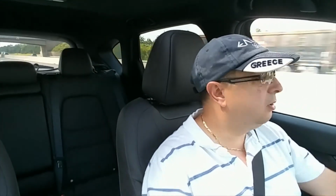Visibility is a good thing to mention. Visibility is not bad. The A-pillars aren't as far out as some cars can be. They're not too big, but they're not as small as other cars can be. But because they're a little bit more angled forward to you, visibility out is pretty good. And the side has a little small window back there as well that really helps, not really to see the road, more just to see the trees behind you. But if there's a truck there, you can definitely see higher vehicles in that little window. So that's not bad.